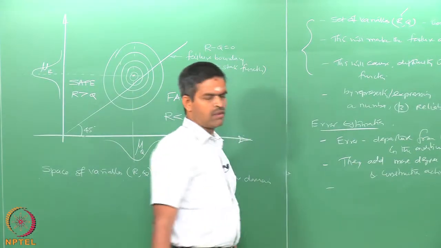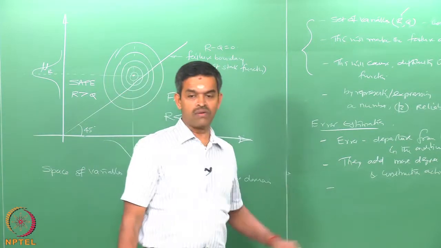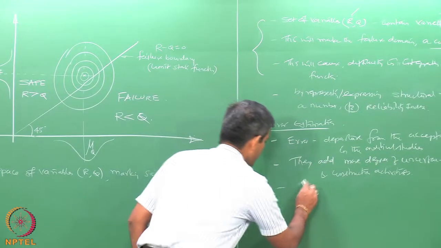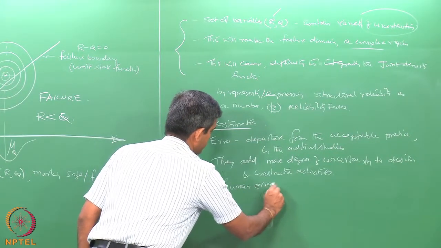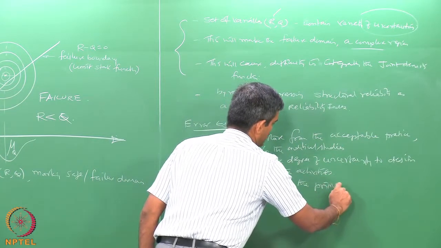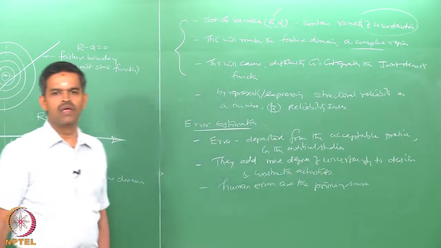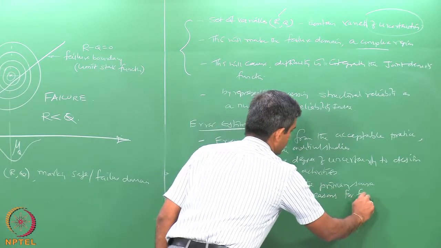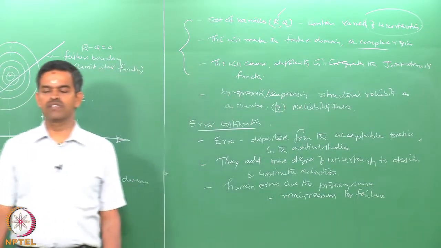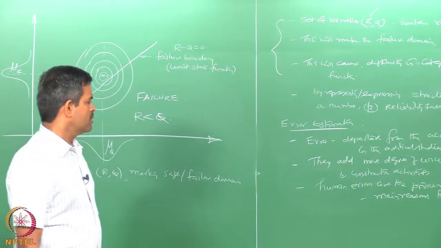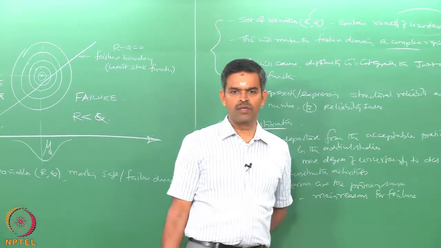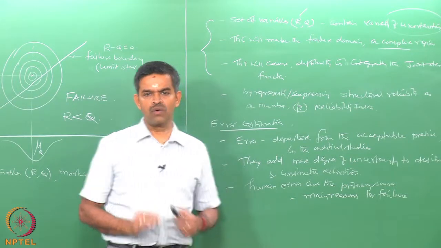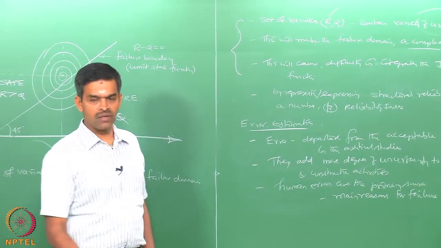The basic reason of difficulty arising from this level is that these errors you are talking about, which are departures from the acceptable practice, are essentially human errors. Okay? Or the primary source, which are found to be one of the main reasons for failure. We have seen a couple of case studies also. One of the main reasons for failure has been seen to be human error. So, therefore, if structural reliability should be focused towards error control, it should deal with minimization of human errors.